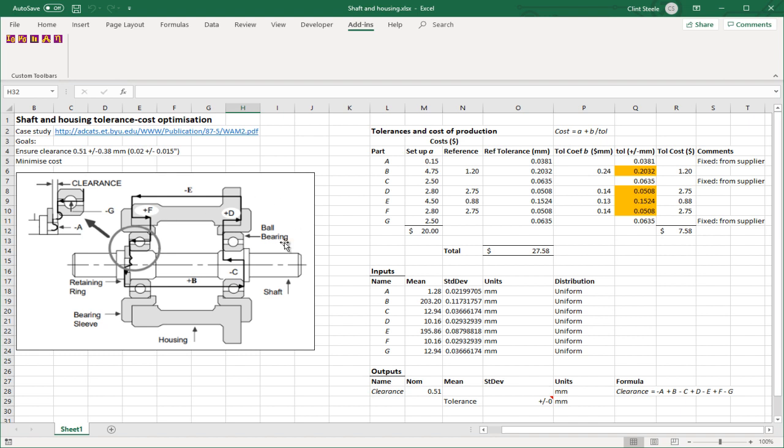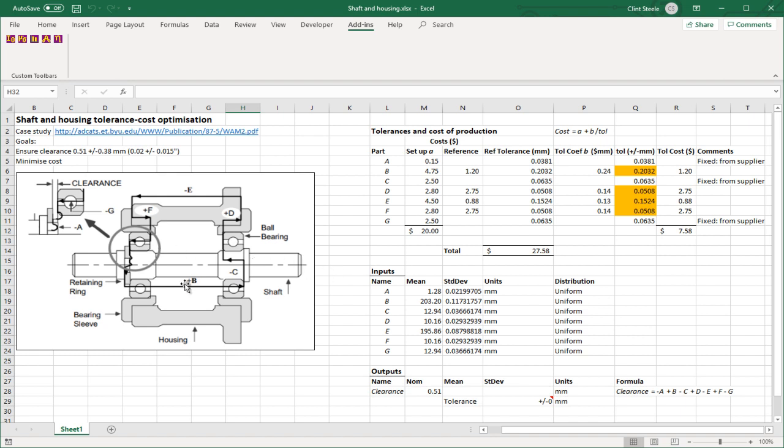What we're going to do here today, though, is I'm going to show you how you can use Robustica to optimize this from the perspective of minimizing cost due to failure and also tolerancing. The goals that were stated in the particular case study were that you want to maintain this clearance here, and we wish to minimize cost. Everything was originally in imperial units. I've just converted them to metric here. So if you're wondering why some things are in brackets, and if you're also wondering why some of the dimensions look a little bit odd to start off with, that's just because of the conversion.